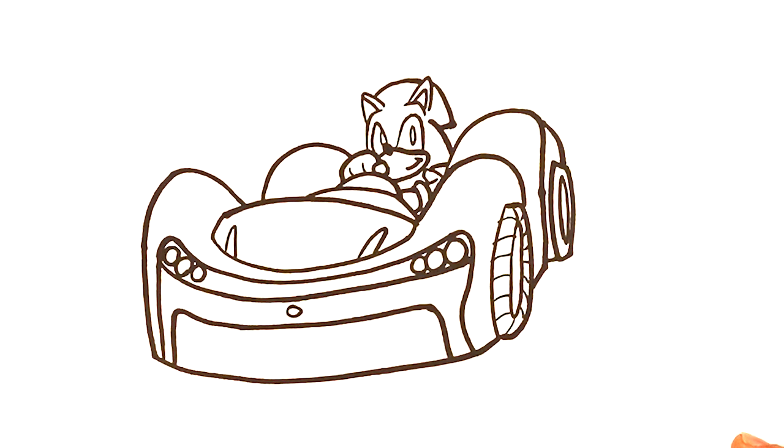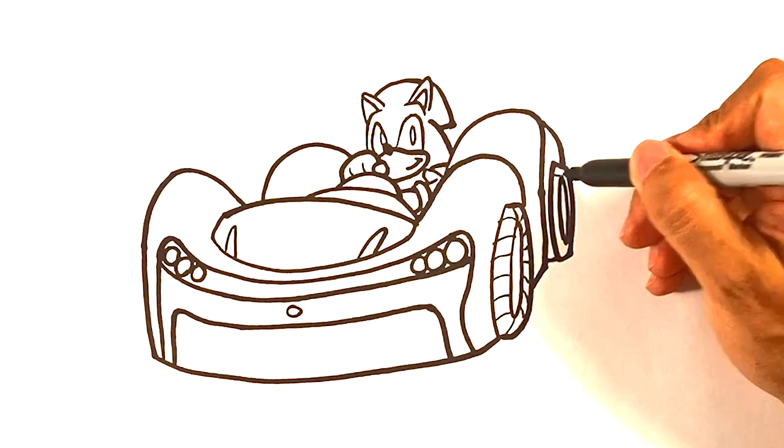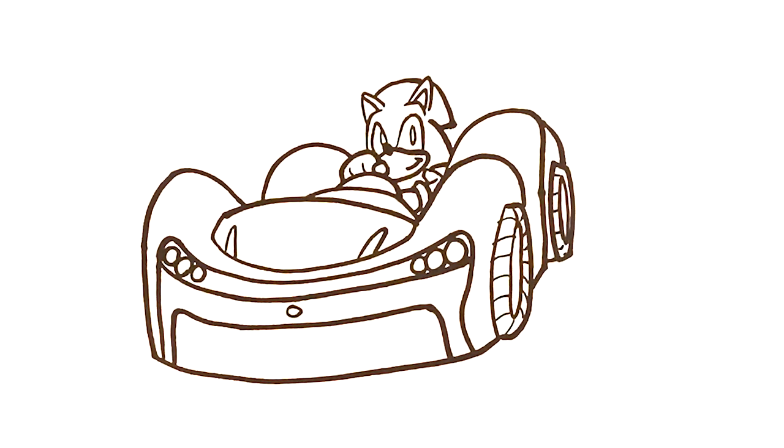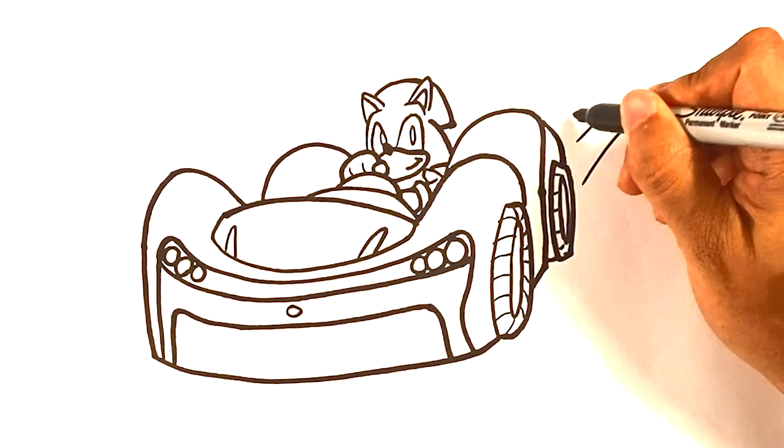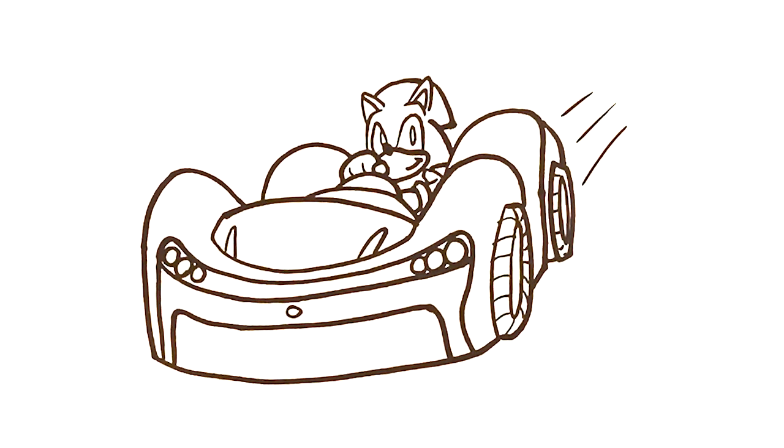I want to thank you very much for joining me. You can fill this in black if you want. You can draw the tread of the tire over here as well. And you can draw like speed lines right here. 1, 2, 3.